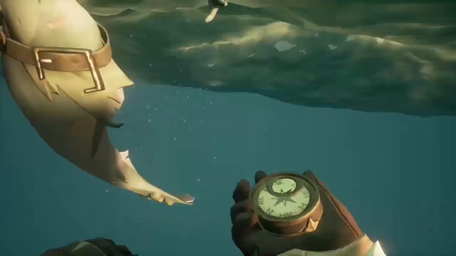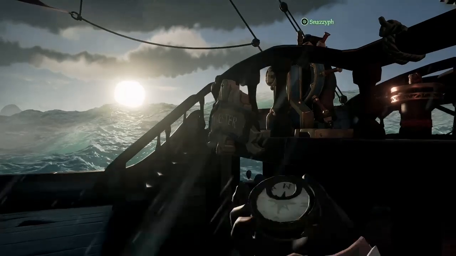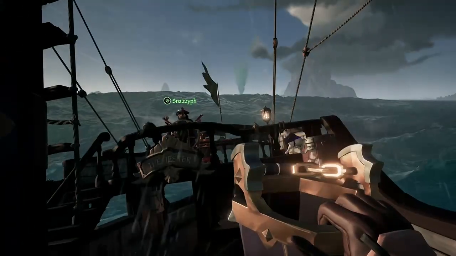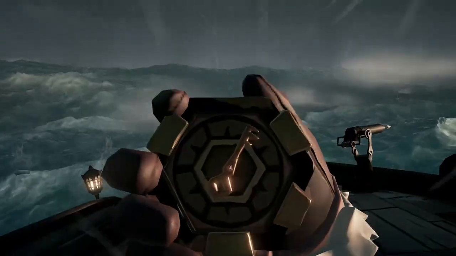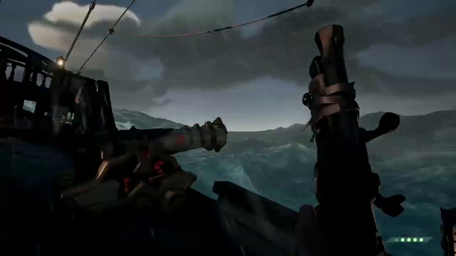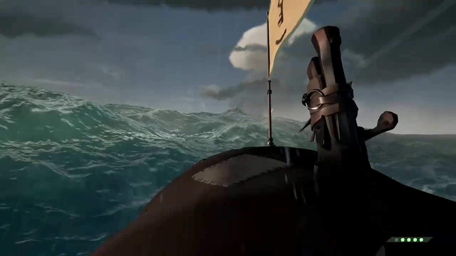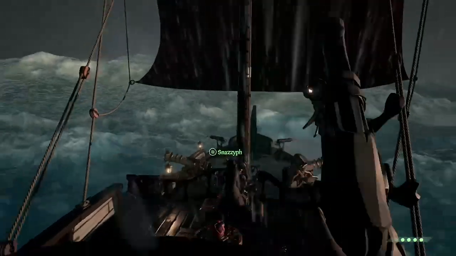So, when you fall off the ship, a mermaid will come out of the water, and it'll make a little smoke signal. Then you swim to it and press whatever your equivalent of X is, whatever you use to grab onto the wheel, you press that same button, and then you just teleport back to the ship. It's really cool. Just keep going straight. Yep.